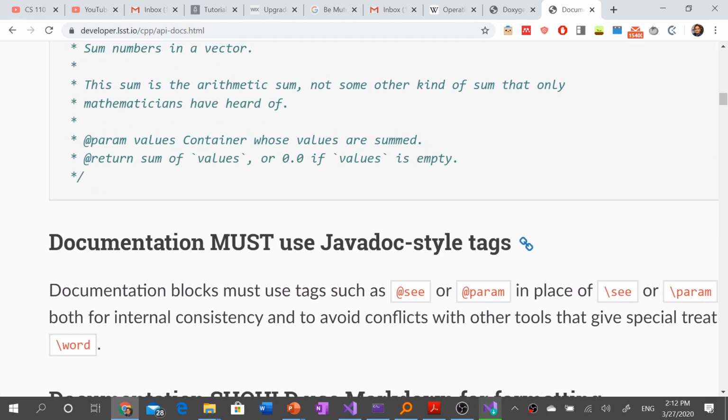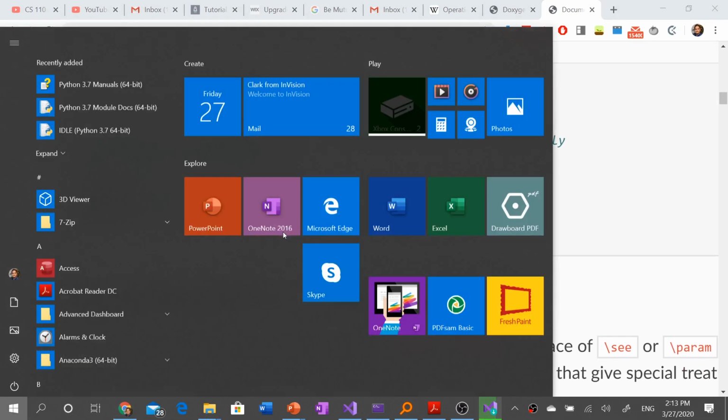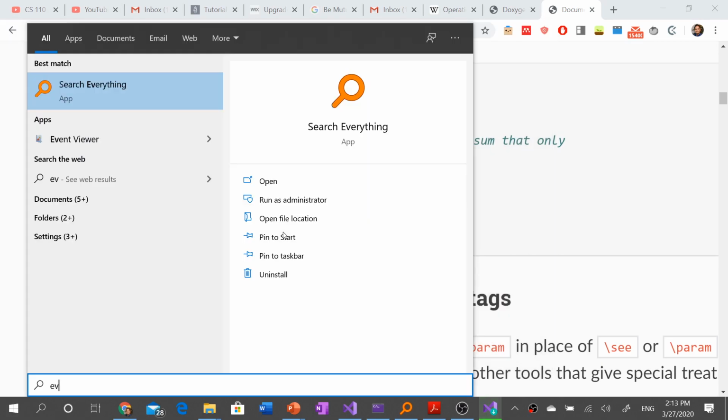For example, you start your documentation with that and end with that and use parameters, there's a value, what's happening there, what is the return value of your function. When you do something like that, then what happens is that I can show you an example.